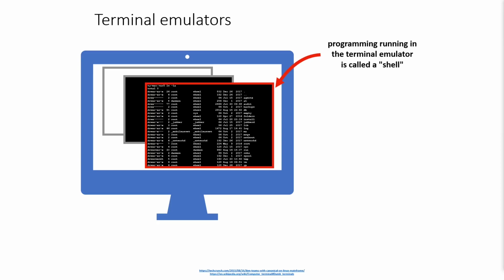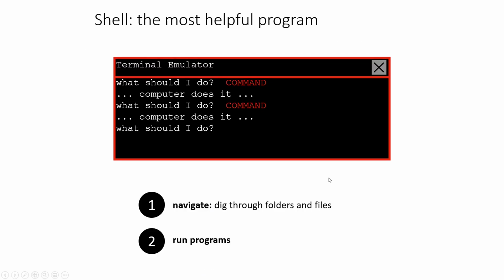All right, just one little detail as we get started with this. The program that runs on my computer is known as a terminal emulator. And inside of that, there's going to be a program running, and that's called the shell. It's the shell that's actually going to just ask us over and over again, what should I do? We give it a command. What should I do? We give it a command. And it really only does 2 things. It's going to help us navigate through the file system, through that tree. We can enter all the different directories and look at files. And it's going to run programs.